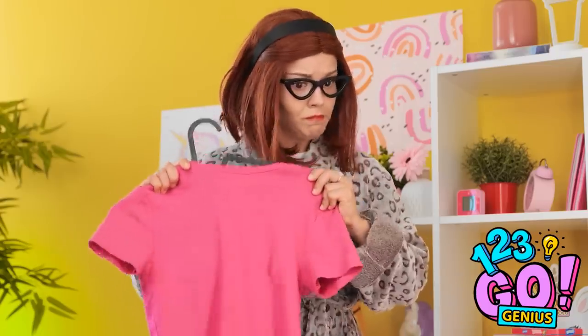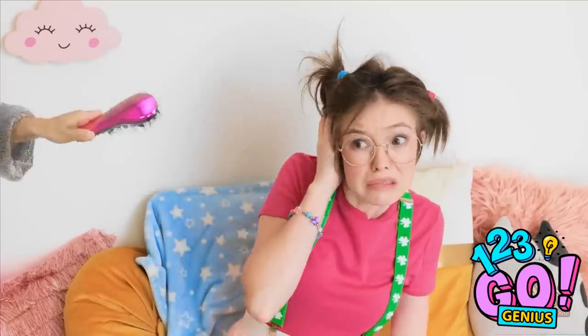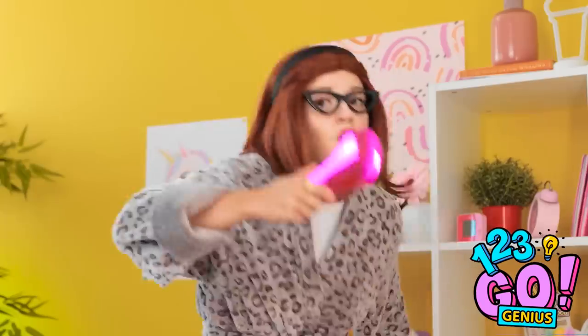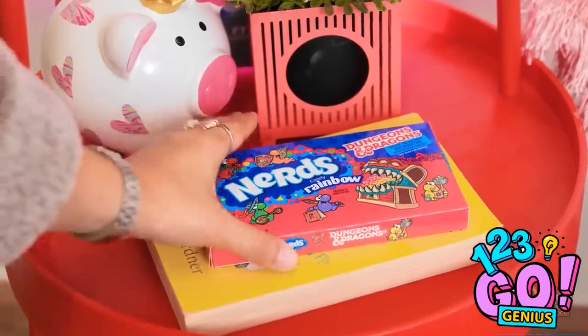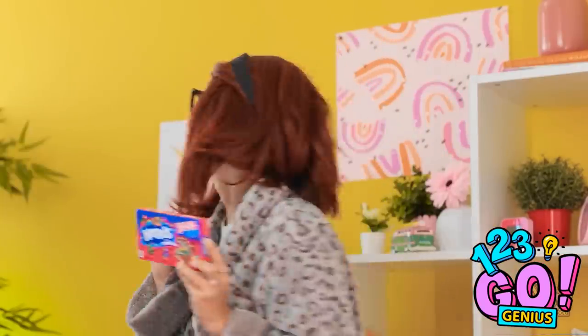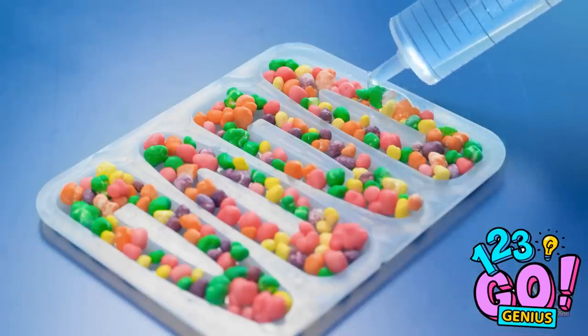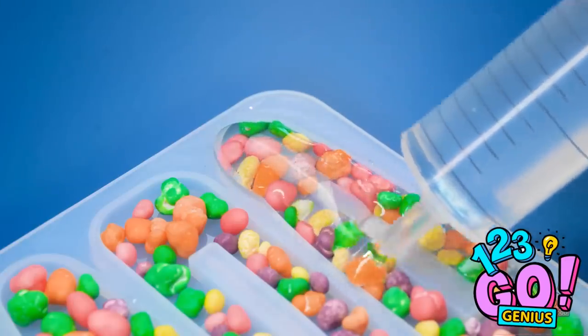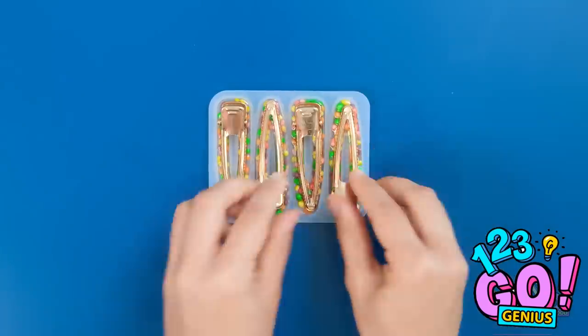Mom, stop — I can get dressed on my own, I'm not a baby! You look so pretty, like a little princess! I do like this outfit, thanks Mom! That hair — we need to do something about it right now! Hold still! Mom, get away with those scary mean brushes, they hurt my head! Maybe I can do something about taming your hair — I've got an idea, Mom will be right back! I've got these molds for hair clips — time to put in some Nerds! I'll fill them with the candies and now for the resin. I'll use the clear epoxy so the candy colors really come through, making sure all the candies are completely coated and the molds are filled to the top. I just need to add the clips and let them set!